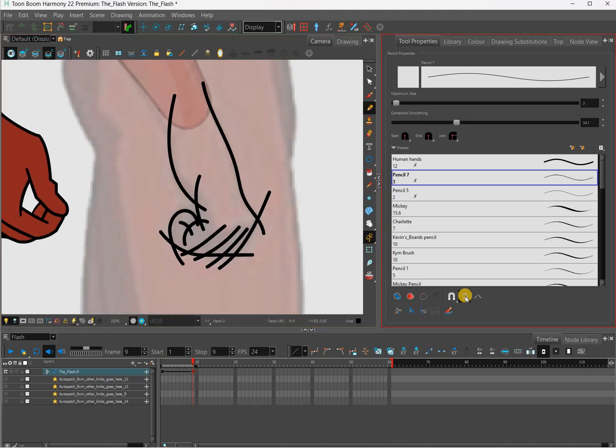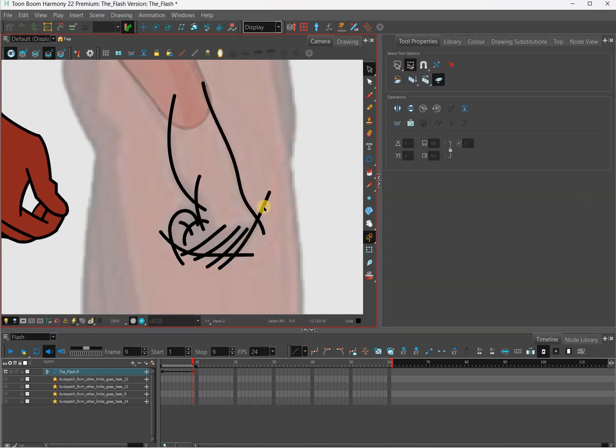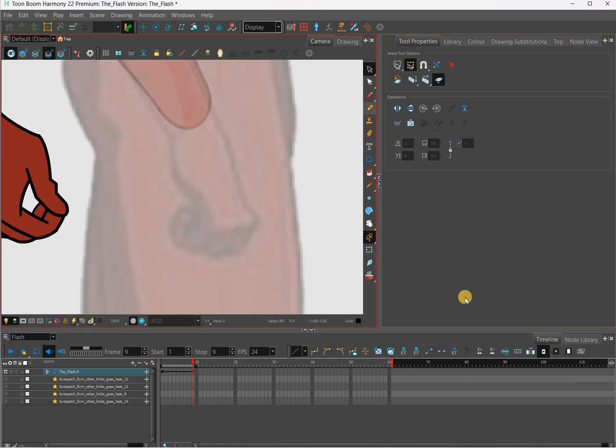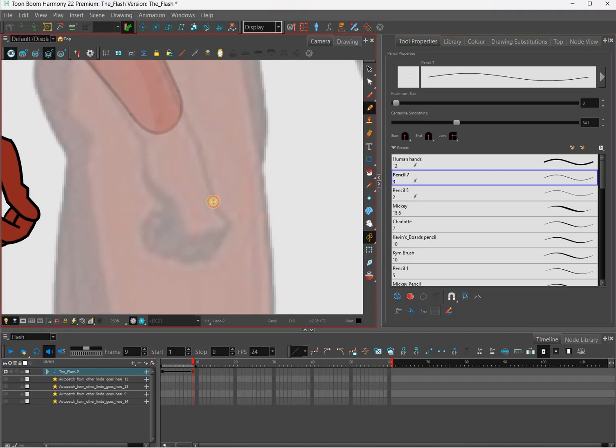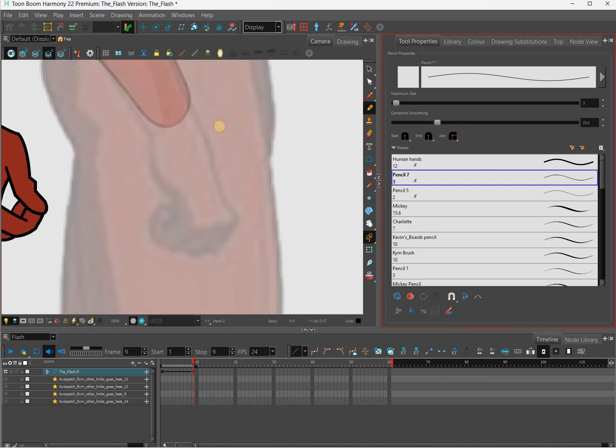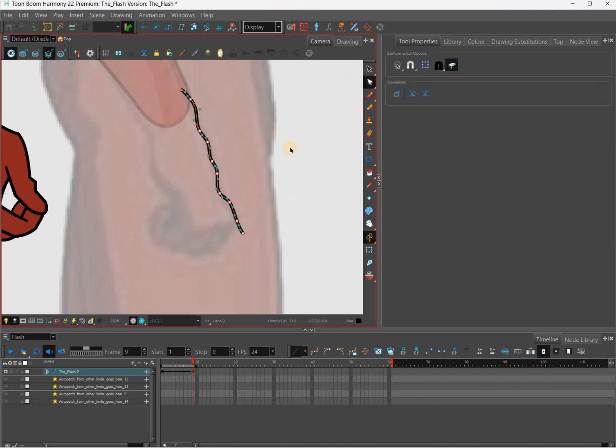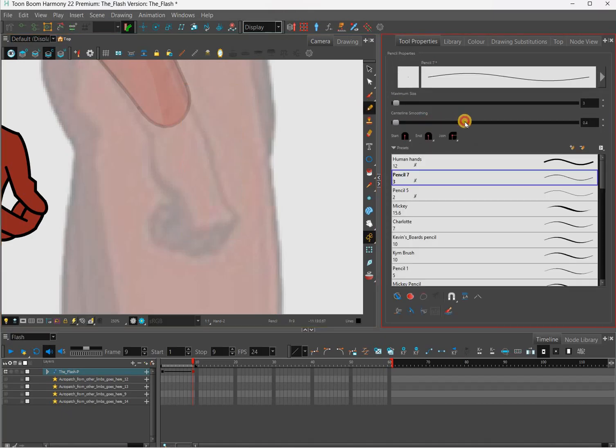Yeah, I'm going to do this again because I had this button turned on here. This is auto flatten, which means that all the lines are glued to each other now. I don't want that. So I'm going to turn this off here, auto flatten, and I'm going to try this again. You want those nice crisp lines. You want to make sure that this is not down here, okay? Because then you're going to get a lot of little vertices here. It's going to make the file a lot heavier, and your drawing lines are going to be ugly. So we're going to crank that center line smoothing up here, and here we go.